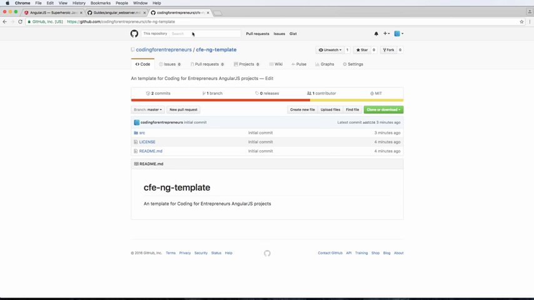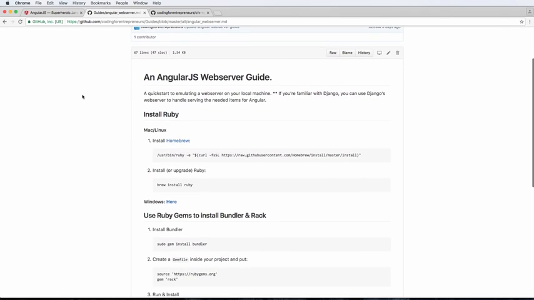Now, the project that we're going to be working with is on our Coding for Entrepreneurs, and it's an Angular project, just a very basic, simple project. So you can go ahead and download and clone this project. There's a good chance that we're not going to update this a whole lot. It's going to be pretty static of a project. If we end up using it as a template for all of our future AngularJS projects, then we will definitely update this. But what we're about to do should still work on this in the future. And if it doesn't, please let us know so we can update at least the guide, if not the video as well. Okay, so let's go back into the guide and see what we need to do.